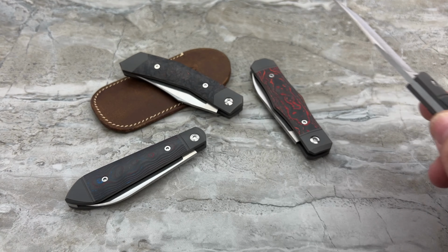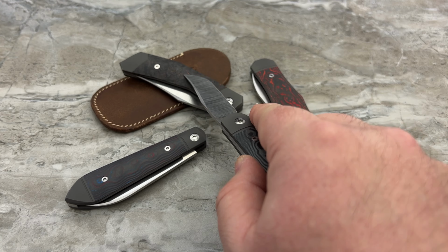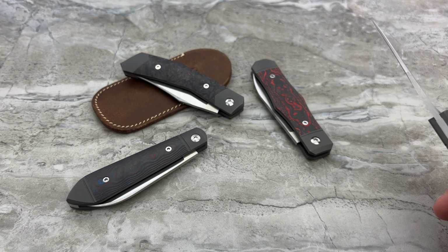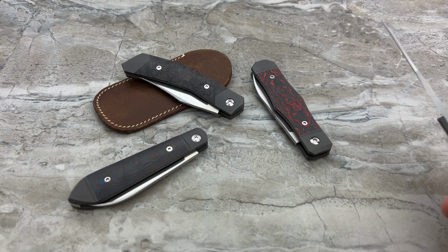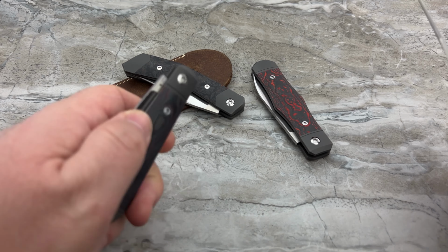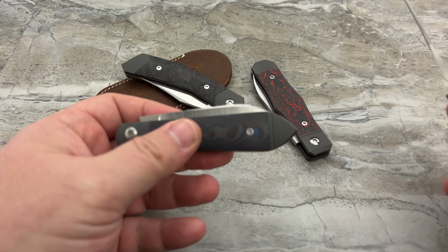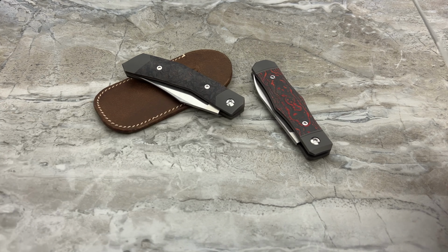Now, the way that I've always had these set up as my favorites, the Cyborg Jack was my favorite design. The Vampire Jack has been my favorite in the hand. It's a little bit larger, and the ergonomics are fantastic. And this, the Low Drag Jack, has been my favorite cutter. It's been used for cutting more things than the other two probably combined. It's a great slicey edge. This was also the first Jack Wolf knife in S90V.